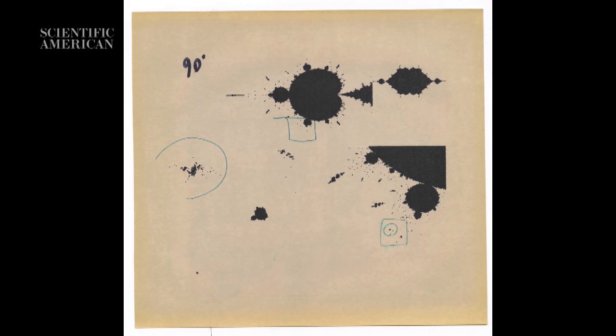The limited power of computers at the time stymied Mandelbrot's efforts to calculate the finer details of the set. Here, we see instructions to investigate speckles surrounding the set, something he referred to as islands.